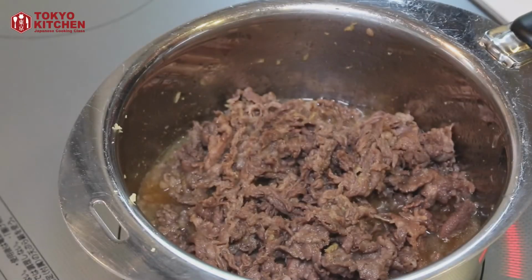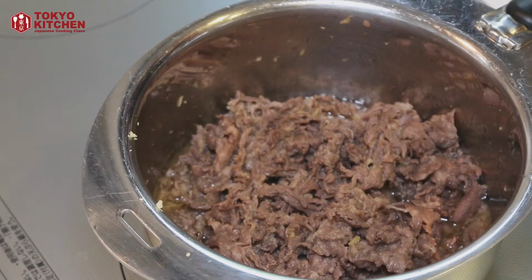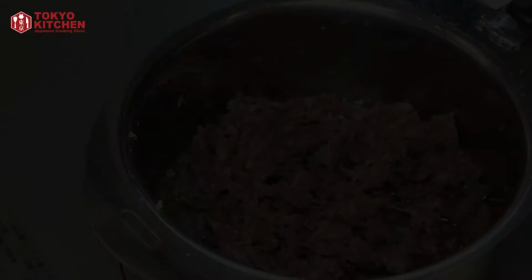The beef topping is ready, so let's turn the heat off and put it aside. This beef topping is freezable, so you can make a lot and save some for another day.